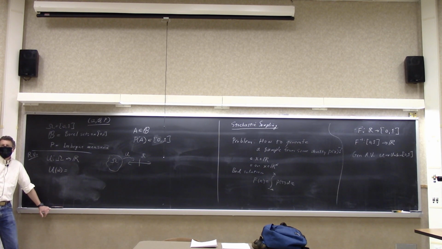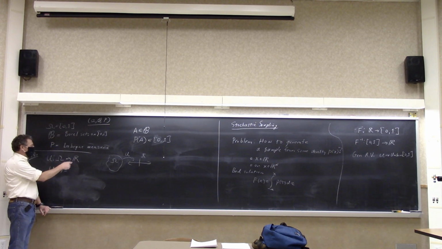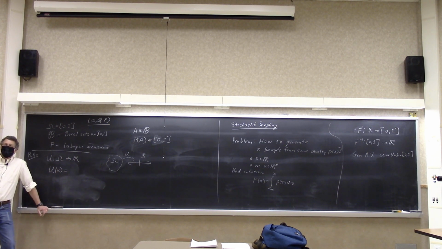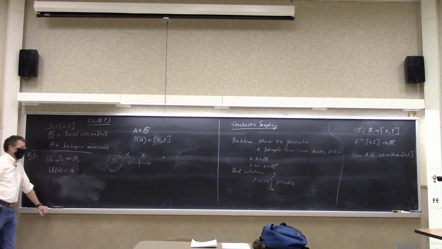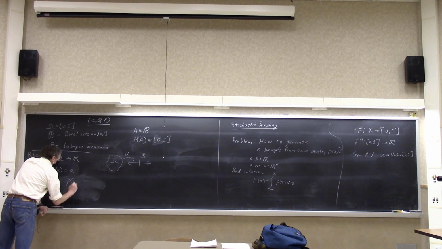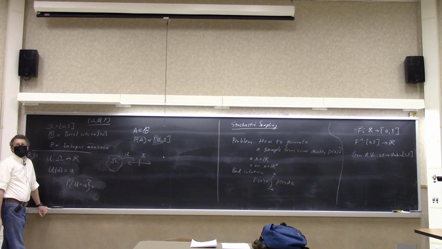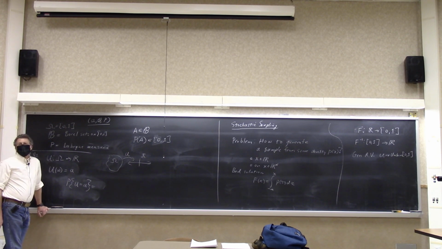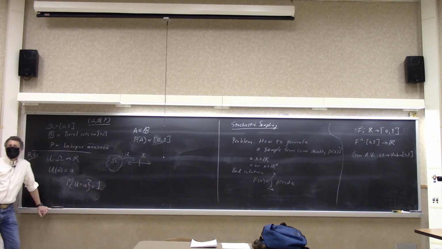The interval 0, 1? Well, but it has to take on a value. This is a mapping from omega to R, so what comes out of here has to be a number. Yeah, a real number, some real number. So what real number? Let's say I make it a, okay? Then the probability that U equals a is what? Well, what's the answer, first of all? 1. It's 1, right? Why?